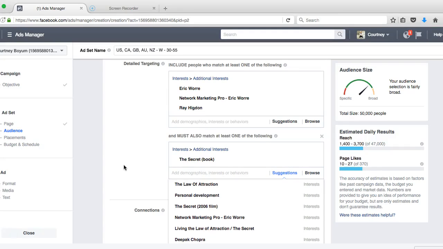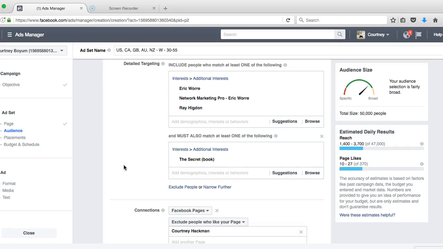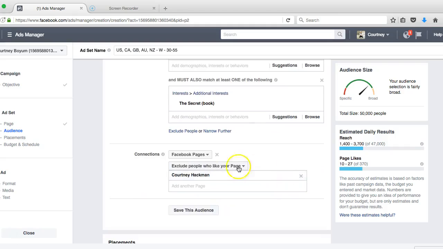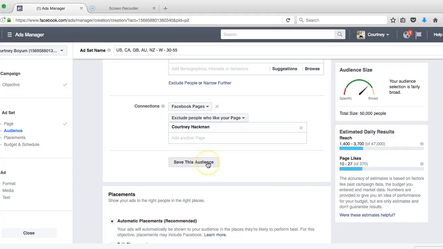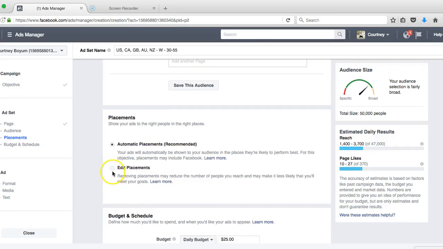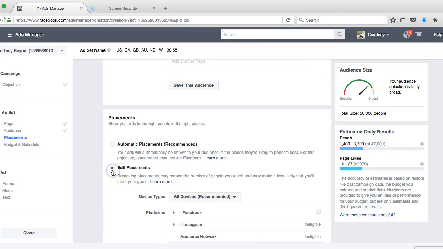So it's really important to define who that person is for you before you even start a campaign. But obviously that's different based on your different needs and your different business. So again, I'm in my likes campaign, and this is automated by Facebook. So we exclude people who already like the page, because obviously if they've liked the page, we don't need them to like it again. So I'm going to keep going down here. This is placement, which is really interesting. So I'm going to go to edit my placements.